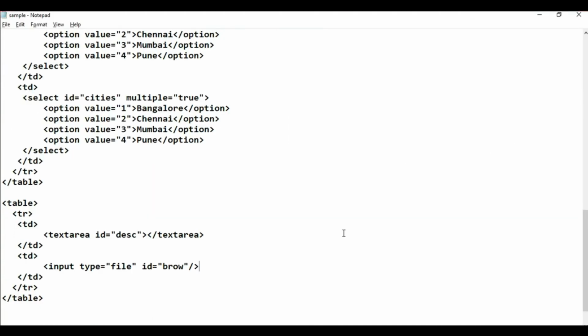Hardly we have taken 45 minutes to develop this web page. One web page hardly, but to make colors and all those things, it might take more time. Just to design the basics of HTML, we took only 45 minutes to 1 hour max. If you know the basics of HTML, identifying the elements becomes very easy. To do any automation, we are going to identify the elements and perform actions on them. To identify the elements, we should know the basics of HTML.